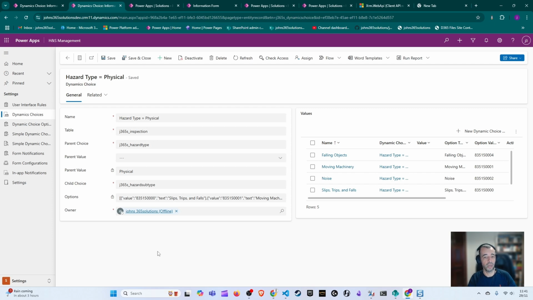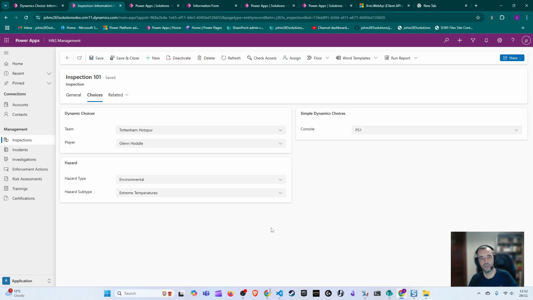But what I would like to do now is get into the code. So there's quite a bit of code to this. I'm not going to go through it line by line, but we'll take a look at the code because that's the other half that really makes this work. So the first piece of code we'll look at is the code that runs on the application side, so on the end user forms.